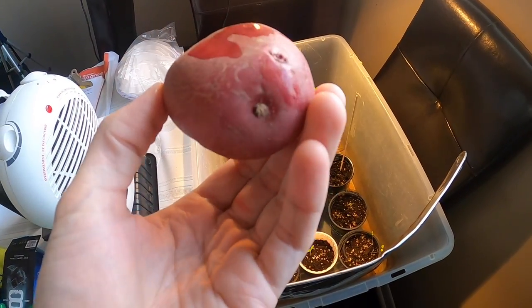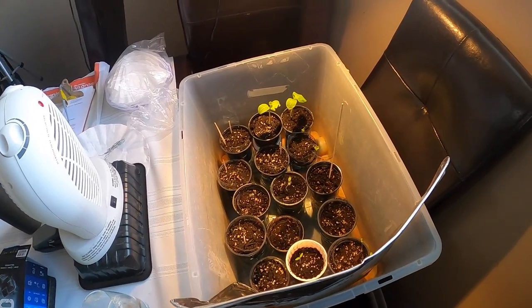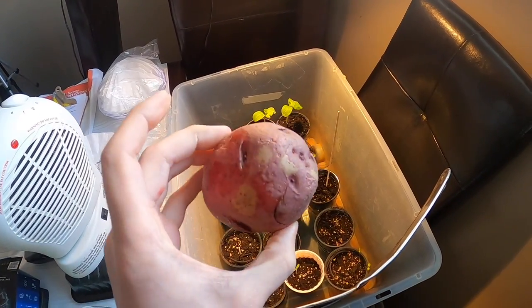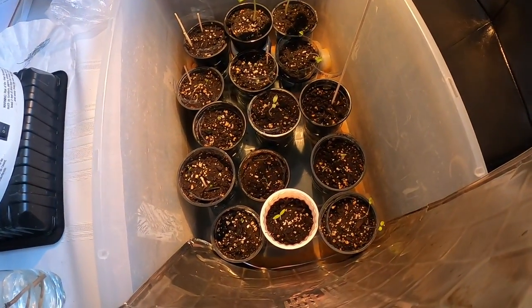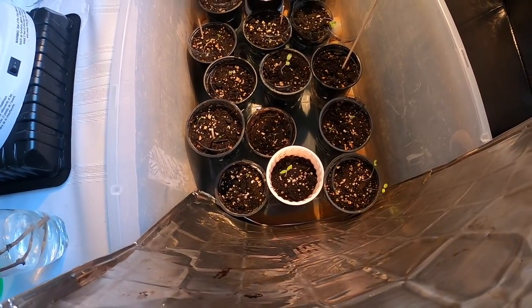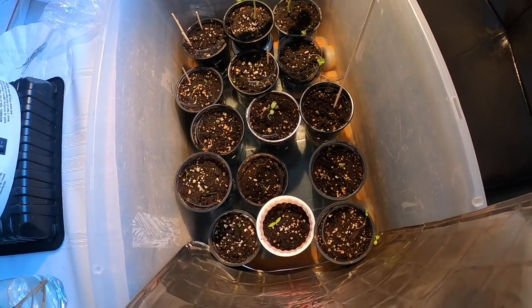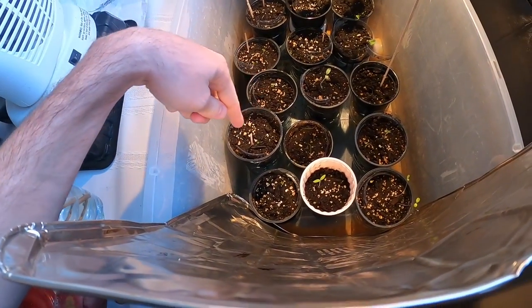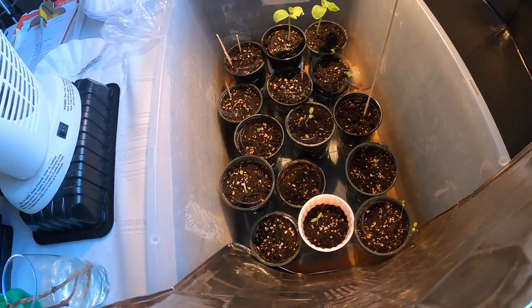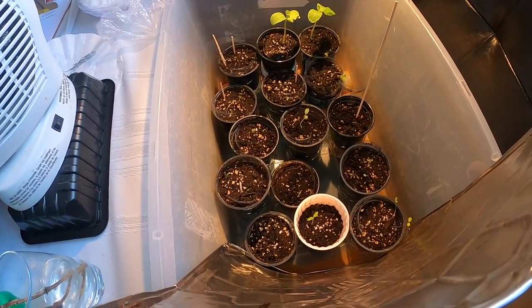Looks like not much happening on the other potatoes here still, but that's okay. At least we got one. And I had a couple of new seedlings that I had to redo pop up in the last couple days that I wanted to just mention. So now I'm only waiting for the cauliflower to come up over there, and a couple of others. Don't remember exactly what, but I have two others in the dark down below on the floor here.